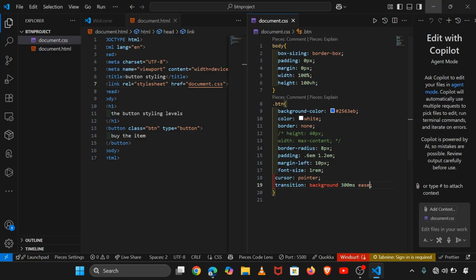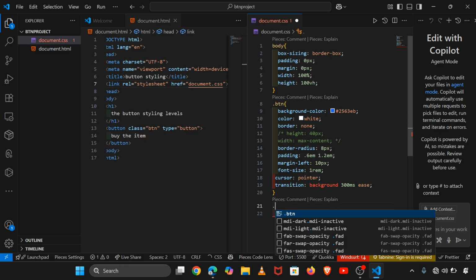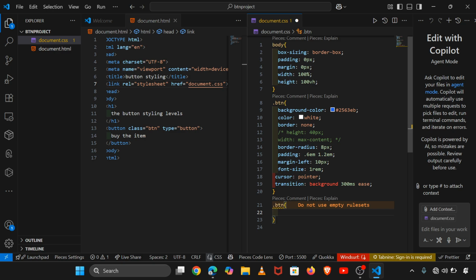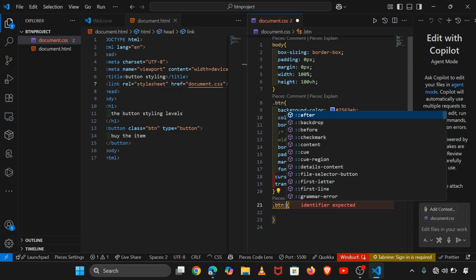And now we are going to give it another selector, which is called button:hover. Let's give the style for hover. The hover is just a small target for content that is given to the button, to change the way it looks when you hover over it.